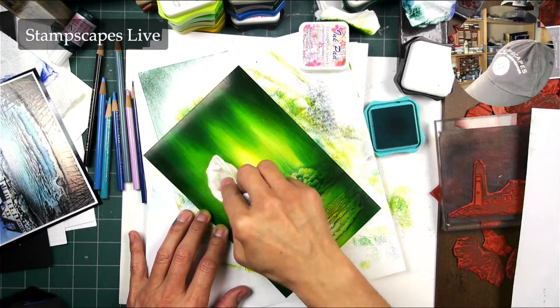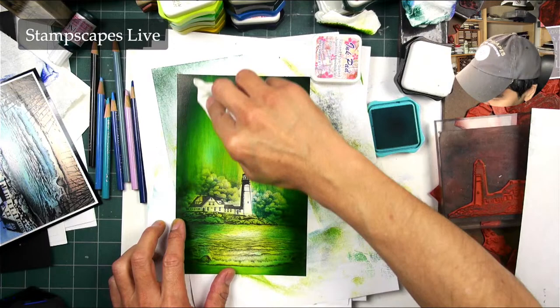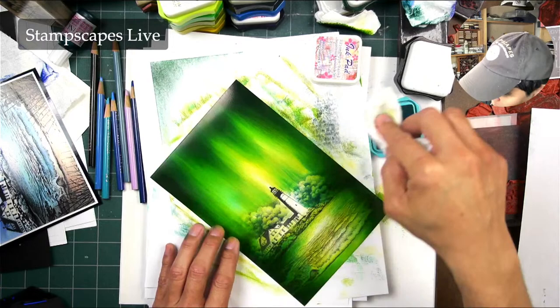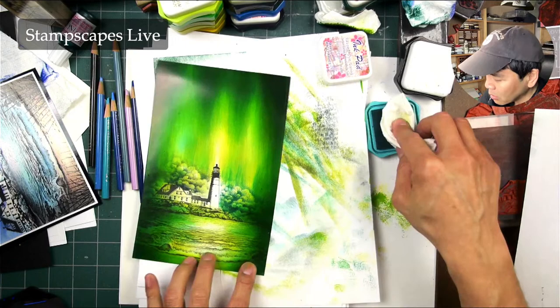Sometimes I'm tapping it to build up ink. Yeah, now see, it's a little bit more of that bluish tinge. Okay. Yeah, it's come down here a little bit too with that. See that little bluish area is kind of reflecting down here in the water.